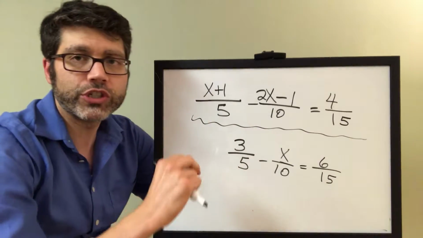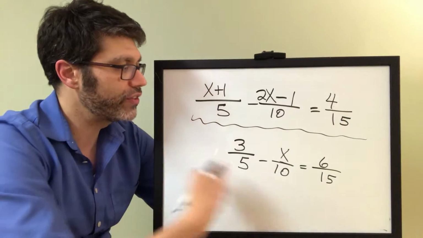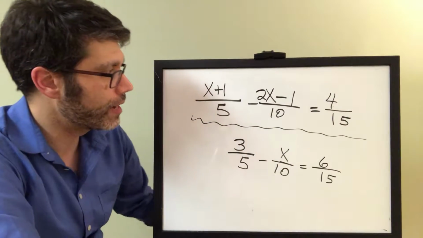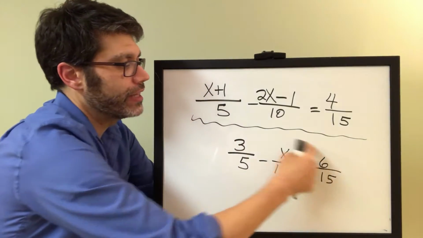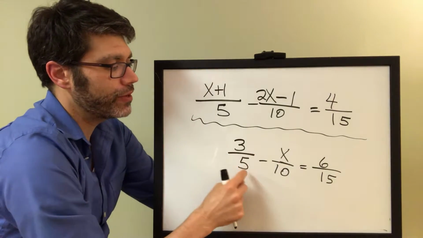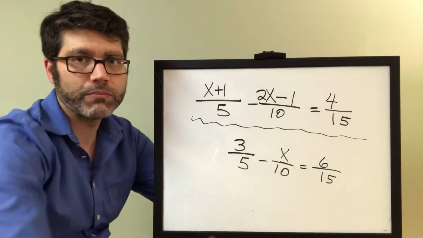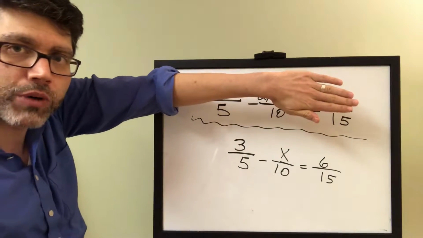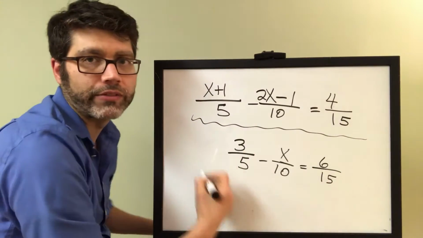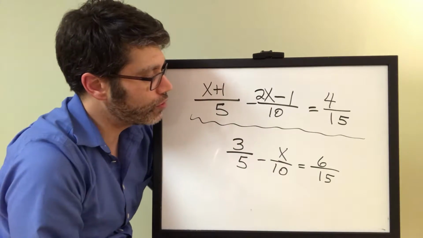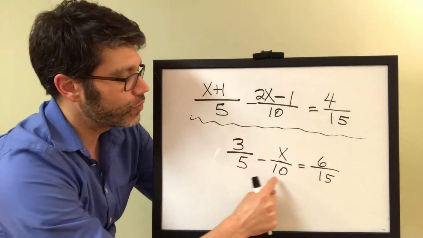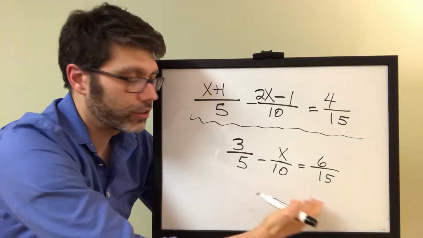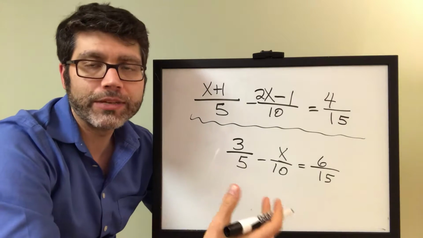There are two techniques that we can use to figure out these two problems that we have here. We're going to start with this problem, and then the technique that we use with this problem, we're going to apply to this more complex problem. So you can disregard this problem right here for the second. We're just going to be working on this one right here. Since we have 5 and 10 and 15 in the denominator, these are all clearly different, so we're going to have to find a common denominator.